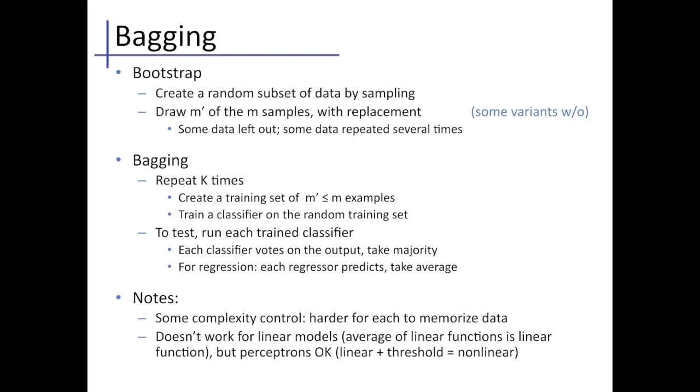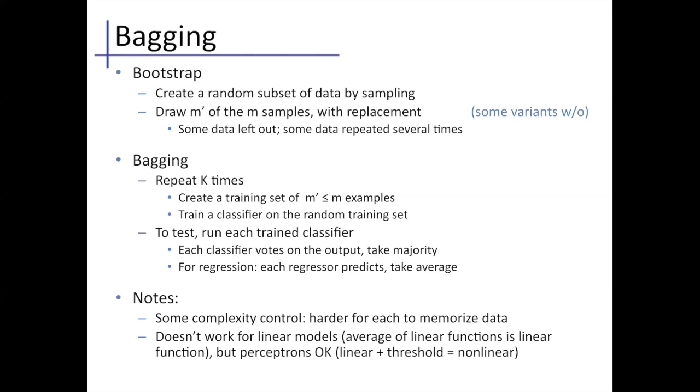Of course, you can repeat this multiple times. We can repeat this k times. So what you can do is, for each one of these randomly sampled training data sets, you can use this random sample training data to train your models and build a classifier. By doing that, if you repeat this k times, you will be able to generate k different classifiers. And once you have these k different classifiers, you can combine them, for instance, take a majority vote of these k different classifiers in the end, and then you have a predictor. So this is a very classical methodology called bagging.